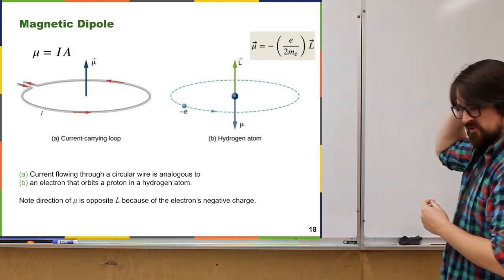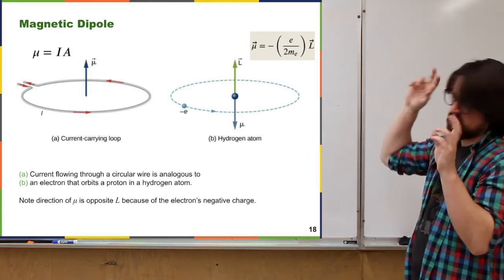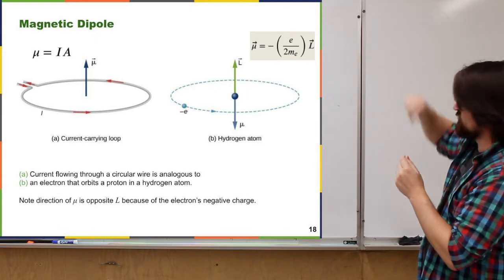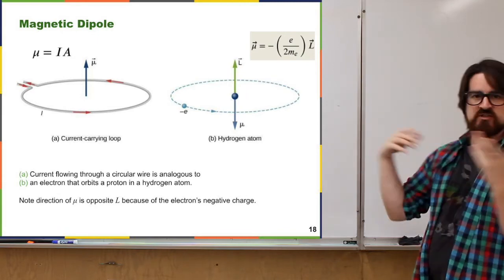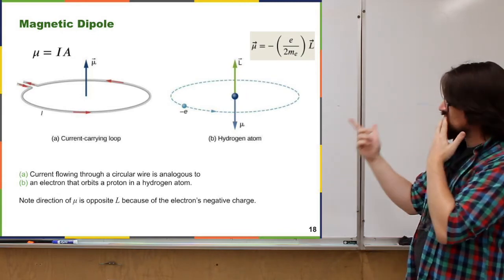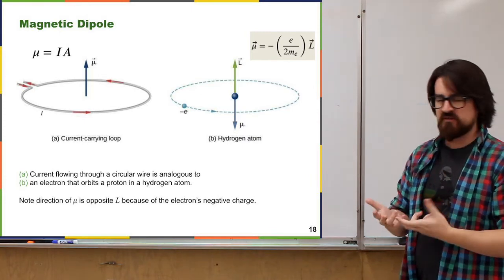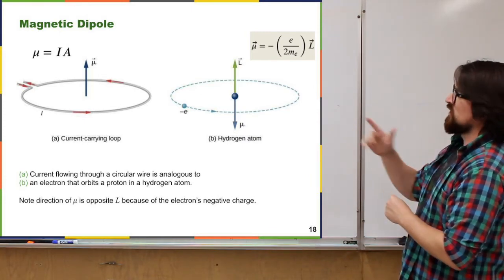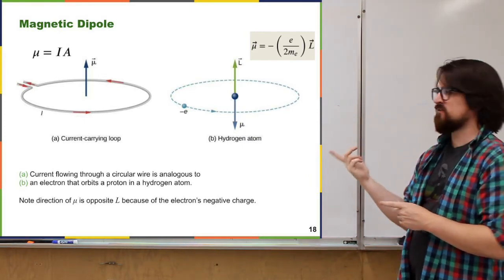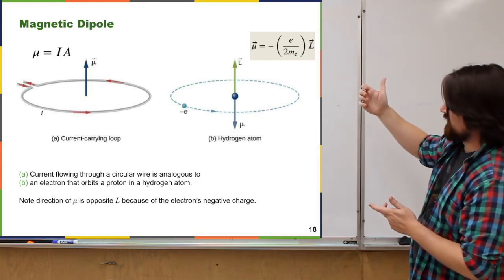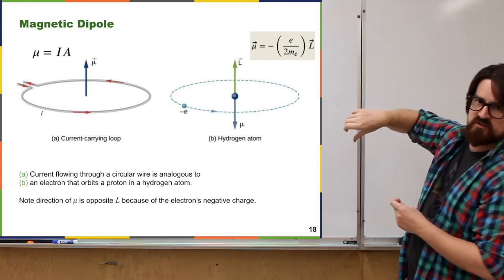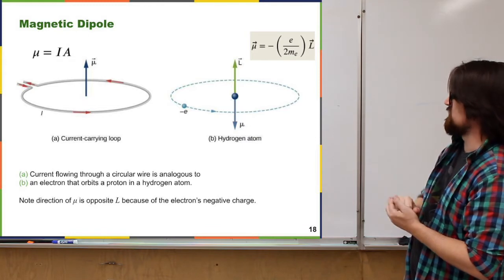So in the case of an electron, still thinking like Bohr's model, where we have this electron zooming around a circle, that electron is charged and moving, so that amounts to a current. The charge making this current is now negative, so the magnetic dipole is actually pointing in the opposite direction because of that negative charge.